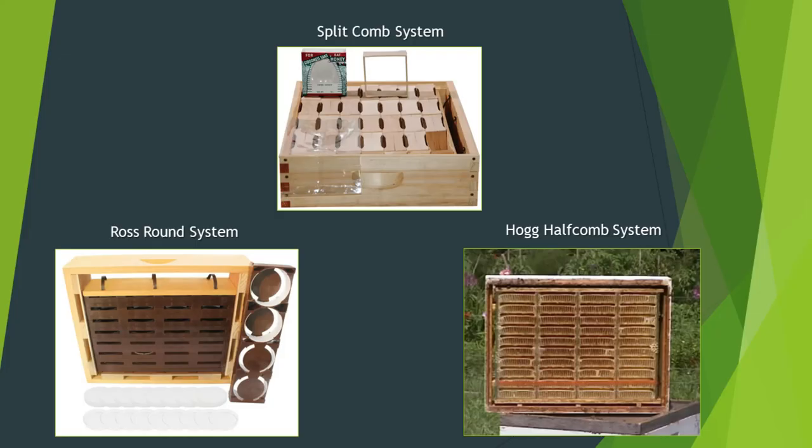I have watched spirited debates on which is the best comb system. I can only tell you which one isn't, and that's the old split comb system. It isn't because it wasn't innovative — it had a very lasting impact that inspired both the Ross Round and Hogg Half Comb systems. It's just now outclassed, and because of that, it's gone the way of the dodo. Between the Hogg Half Comb and the Ross Round, it is a bit of a double-edged sword. The Ross Round is cheaper to refill, even with the additional pieces, but the Hogg Half Comb offers more simplicity in setup and harvest. I do appreciate that the Ross Round has more reusable parts, but it has just as much, if not more, plastic waste as the Hogg Half Comb. You really have to decide for yourself which is the right system for you.